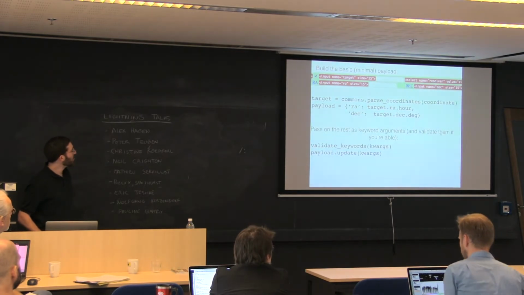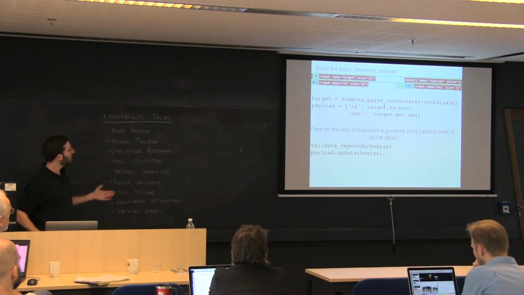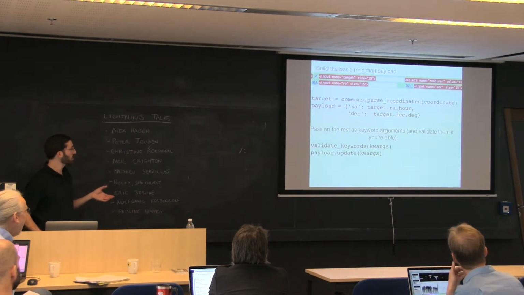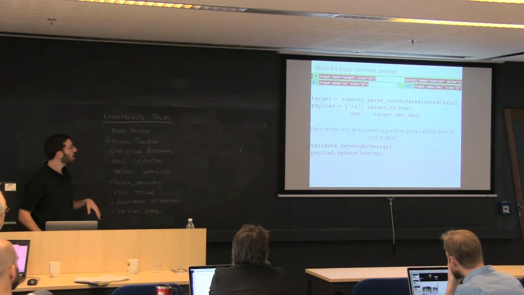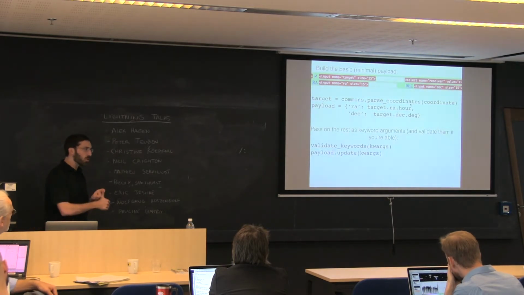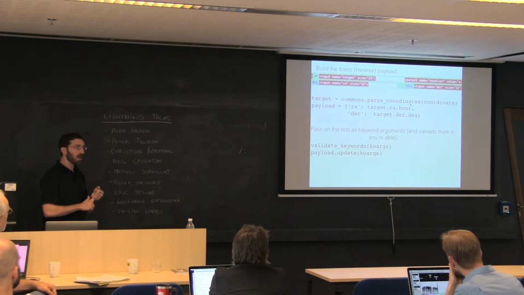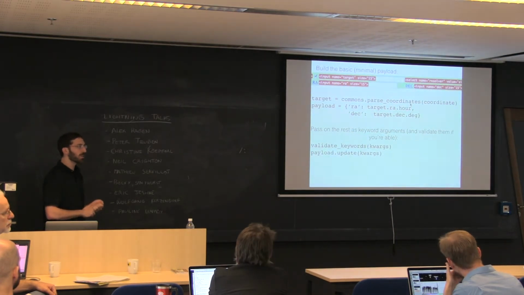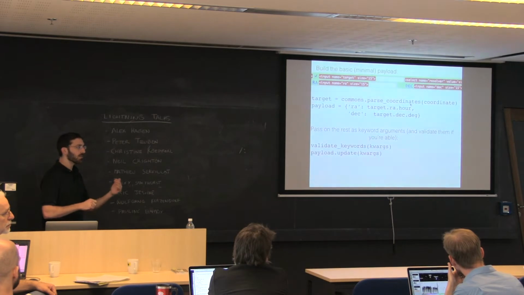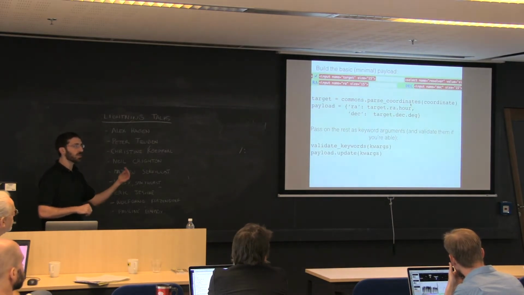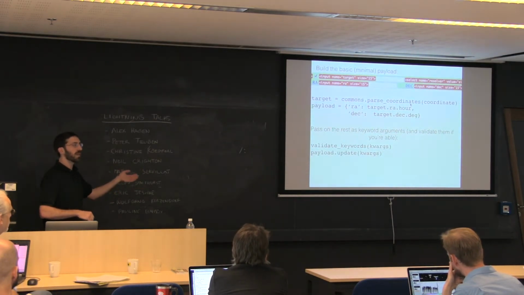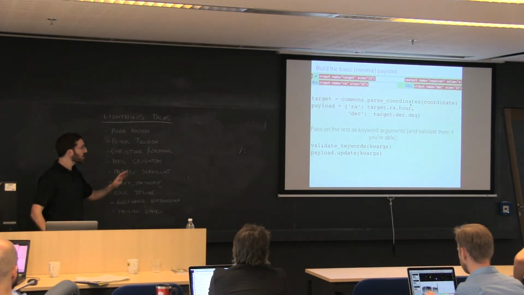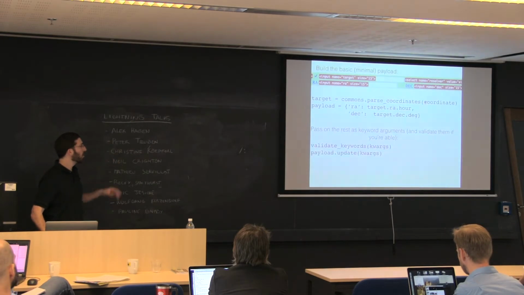Good. So the way you would actually make this kind of query is we have a tool in Astroquery called parse coordinates. It's in this utilities module. What this will do is take a string, which could be an RA-DEC string, or it could be an object name, and it will try to turn that into an AstroPy coordinate. I think the first thing it'll try is using the Sesame parser, treating it as if it was an object name. Then it'll treat it as if it were a coordinate. And it'll try a few things. So this is sort of the generic parse-everything approach.